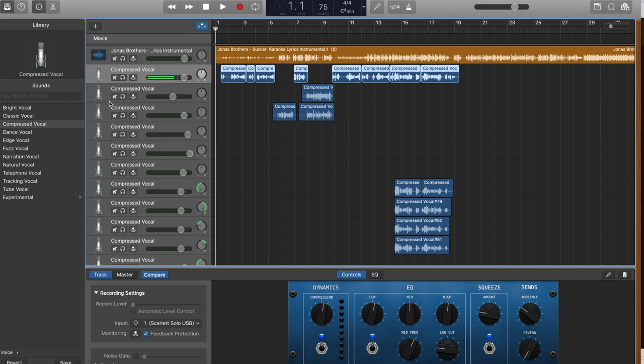I select the compressed vocal as I imported it, and you'll see down here the controls: compression turned up a little bit more than halfway, my lows are up, my mids are in the middle, my highs are a little bit up, low cut is turned down, the squeeze is up just about a third or a fourth of the way, and then the most important part are the sends right here.